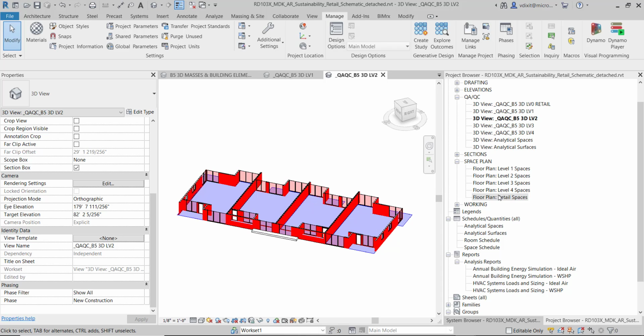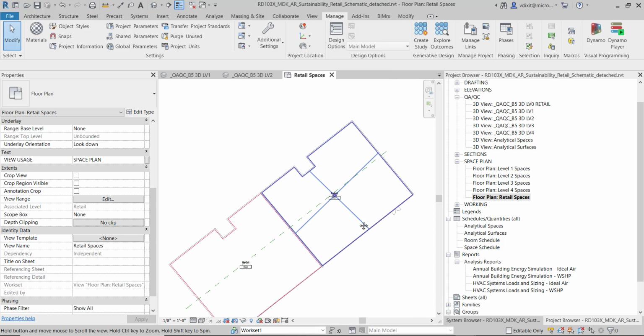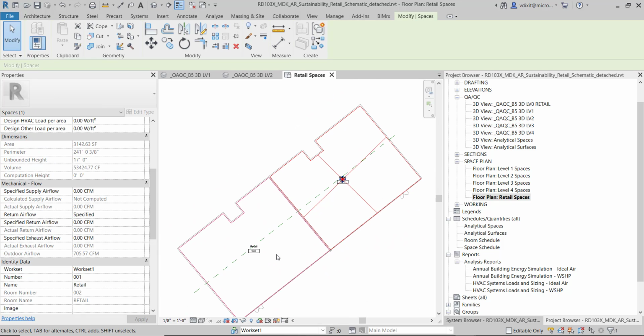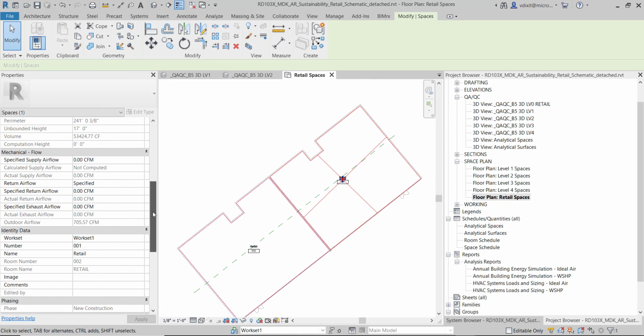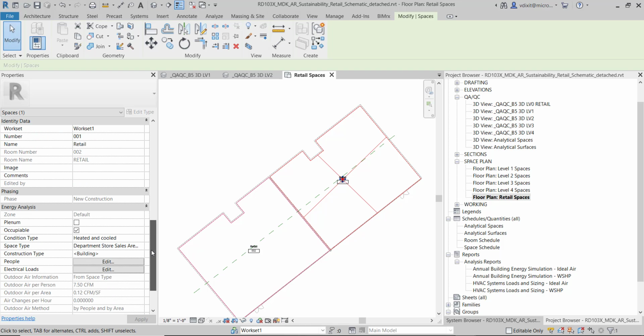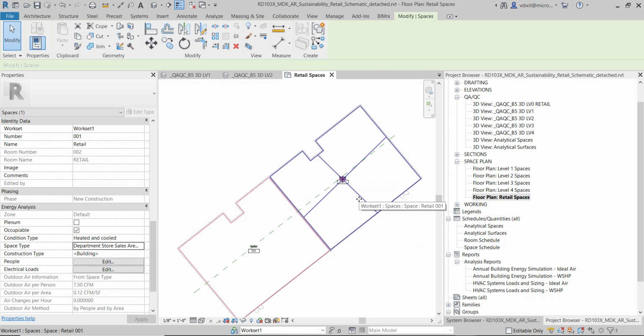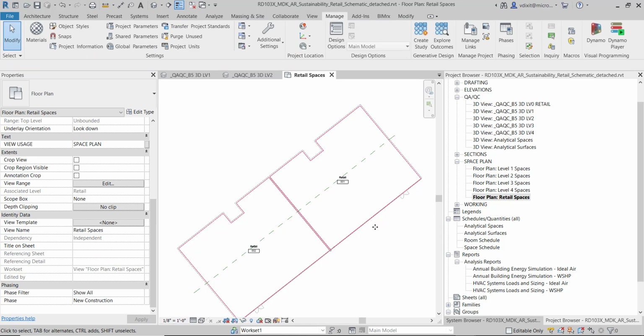But when I go to my retail spaces, I can check here that I've basically gone ahead and assigned a space type. So if I scroll down here, you see that the space type is assigned. I've set it as departmental store, sales area, retail, and I've made some changes in here. So I can create that separation, saying that the residential units are all going to take on properties from the multifamily settings, and when it comes to the retail area, it's going to read my space type settings.